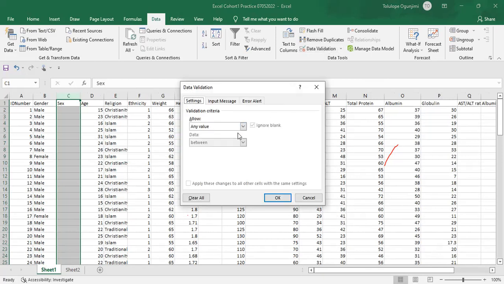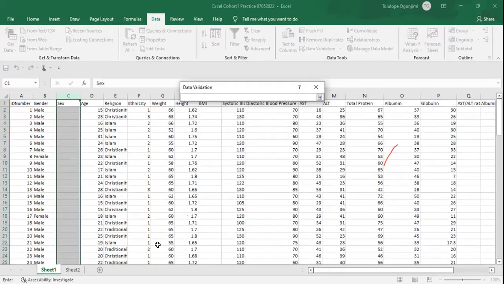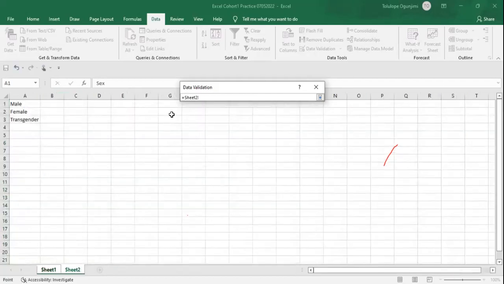Data validation, any value, we want list of values. So he's asking us, what is the source of the list of values? Where is it kept? So we click there. As he's asking for list of values, I'll go to sheet 2, where I have the list of values. You can see it is telling me that I'm on sheet 2.